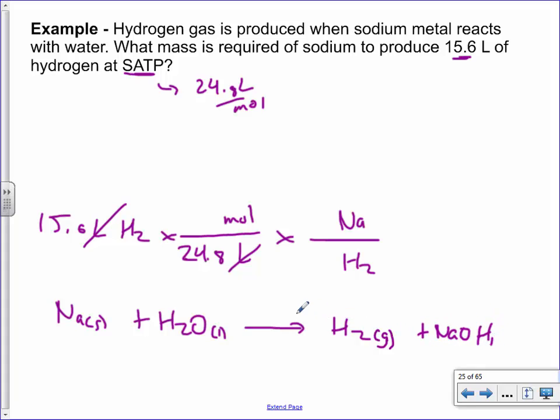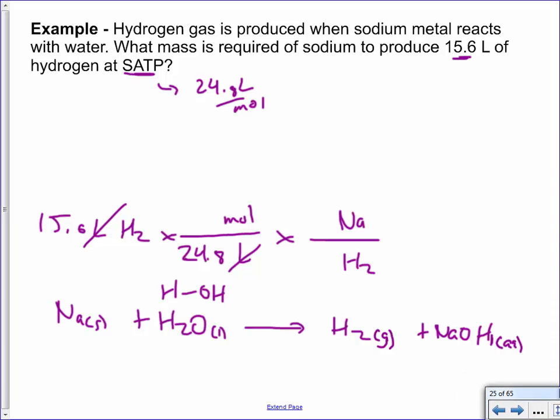The reason why it's going to make NaOH is that H2O is really H and OH. So it's actually single replacement. The Na is going to go with the OH, and the H's will go by themselves. NaOH, I mean, we don't really need the state of matter to answer the question, but like I said, I always like you just to put something down there, so just throw an aqueous there. You can look it up if you want. I think it's aqueous.